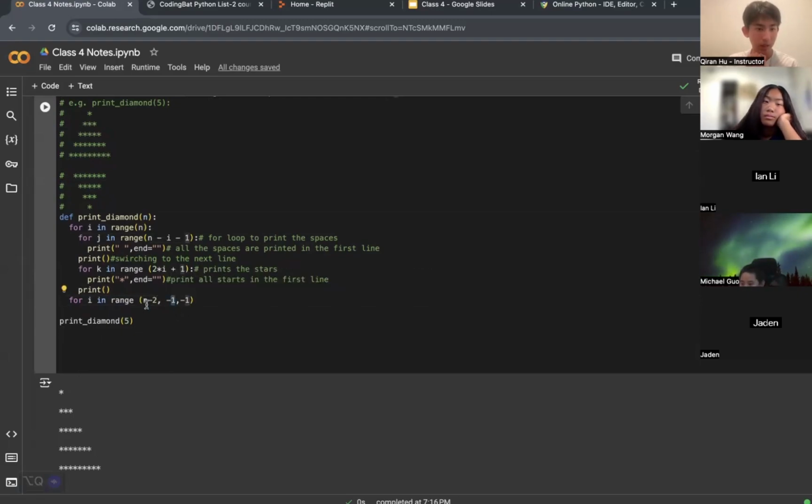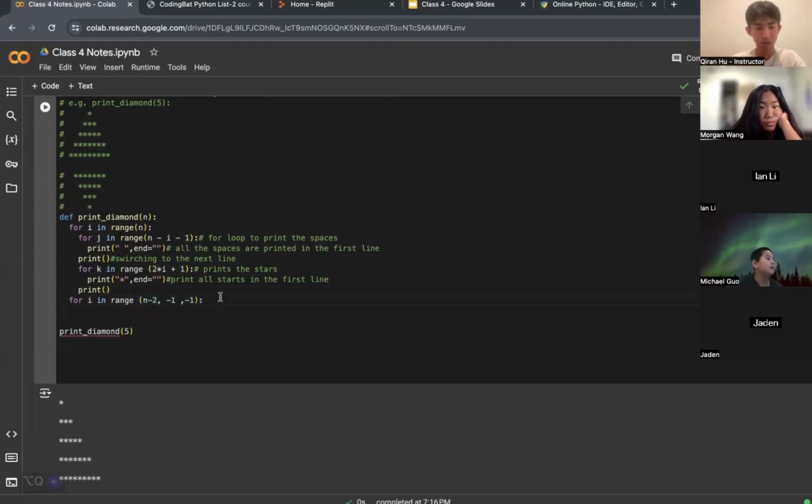The -1 means that the for loop ends at -1, and then it goes backwards. So normally I would be 0, I would be 1, 2, 3, 4, all the way up to n. But if we define a for loop like this, I is equal to 5 in the beginning, and then it will be 5, 4, 3, 2, 1, all the way to -1. And this is the syntax you guys want to remember if you want to run a loop backwards. So let's make a note here. Syntax. Back.